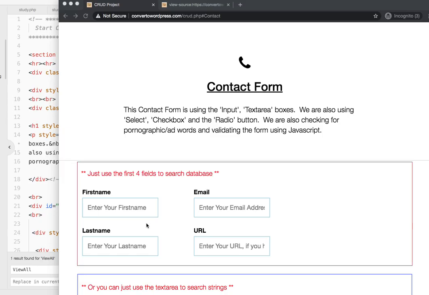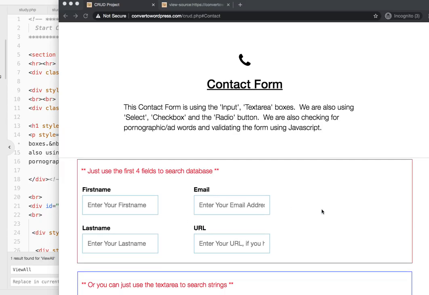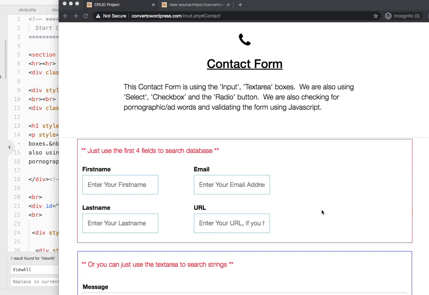This is video 72, and what we're going to talk about is how to delete from a database. We're going to use the form just like I showed you in the last 2 or 3 videos, where I was able to search for a name and update a name in the database, because we're using the form to do this.